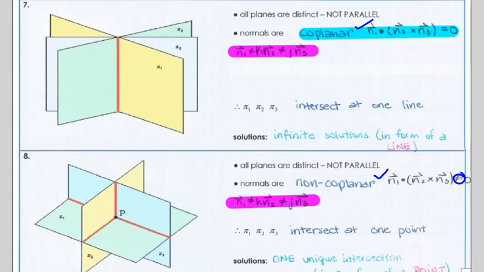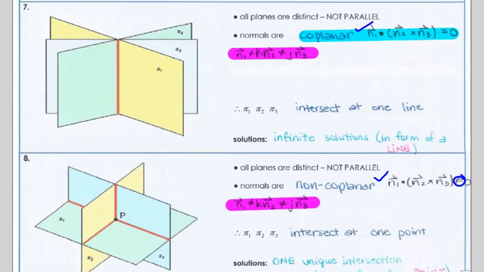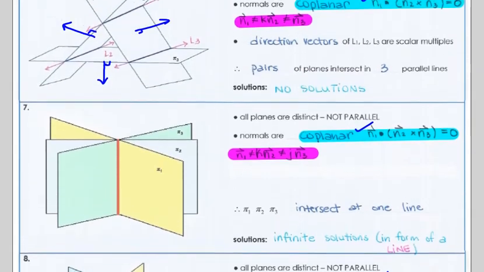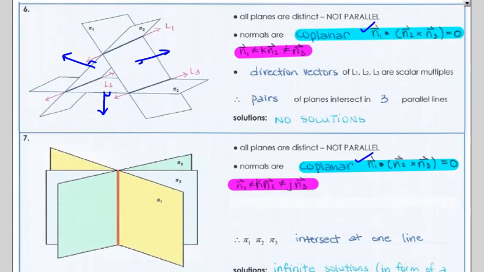In all three, though, it's not necessary to do the coplanar test, because what you can do is actually just intersect them. So if you do substitution and elimination, or you use the matrices, you can see through what you get, and I'll do some examples for you in this video so that you can see. Even if you don't do the coplanar test, you can do substitution and elimination of all of the planes and get the solution. If we take a look at the first one, we don't have any solutions because none of the planes have points that touch all of them at the same time.